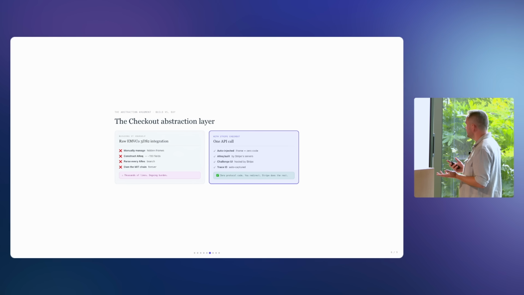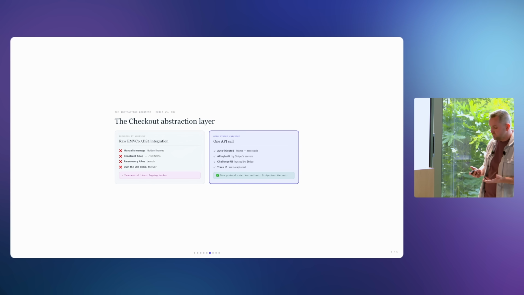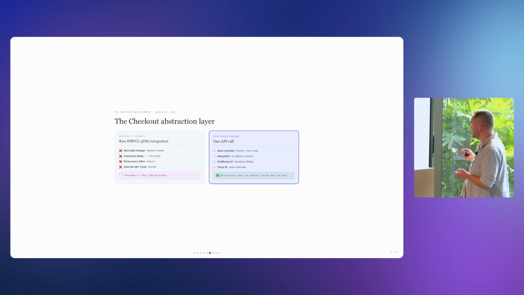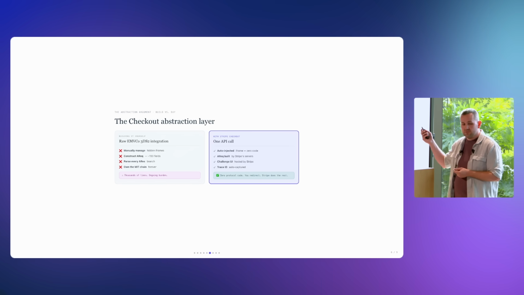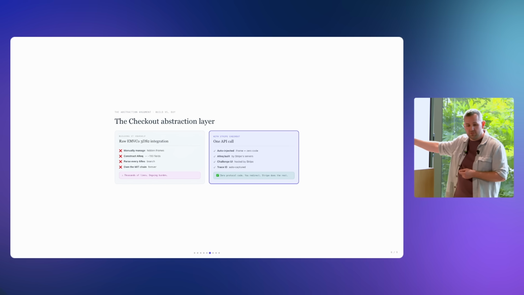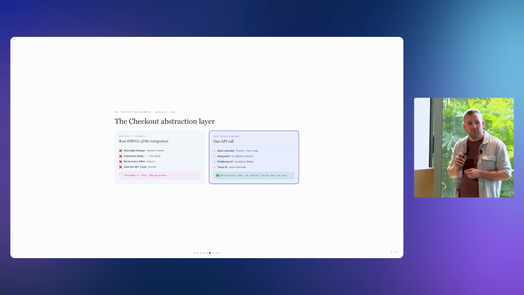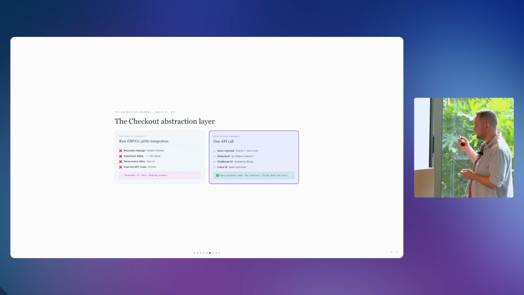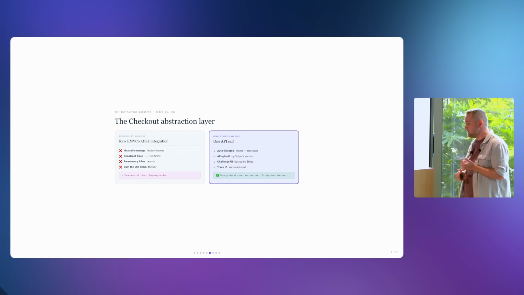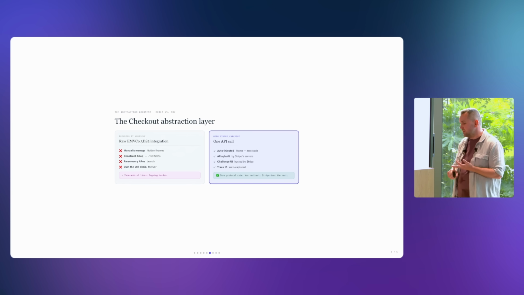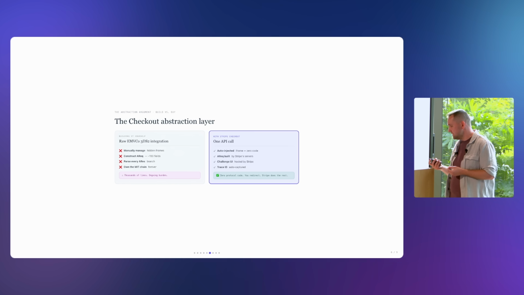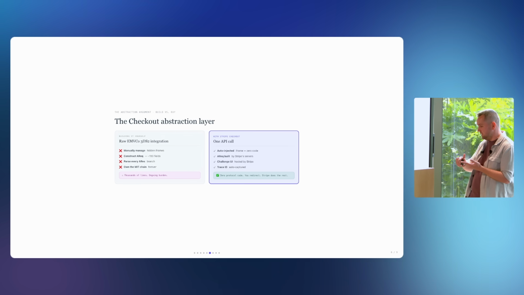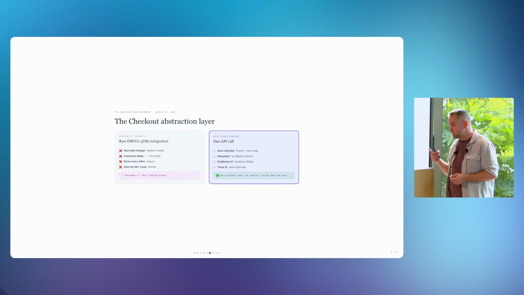So, the checkout abstraction layer. All of that to say, strong customer authentication, 3D Secure itself is pretty complex. But this is the slide I feel that crystallizes the central argument of this talk. If you wanted to go via direct EMVCo 3D Secure integration, or instead use a Stripe payment surface such as the Stripe checkout. On the left is what the raw EMVCo 3DS integration actually looks like. You're manually managing the hidden iframes. You're constructing the authentication requests with all those 150 data points I mentioned. You're parsing every possible authentication response code. And for reference, that's Y, C, N, U, or an A, and branching your flow accordingly.